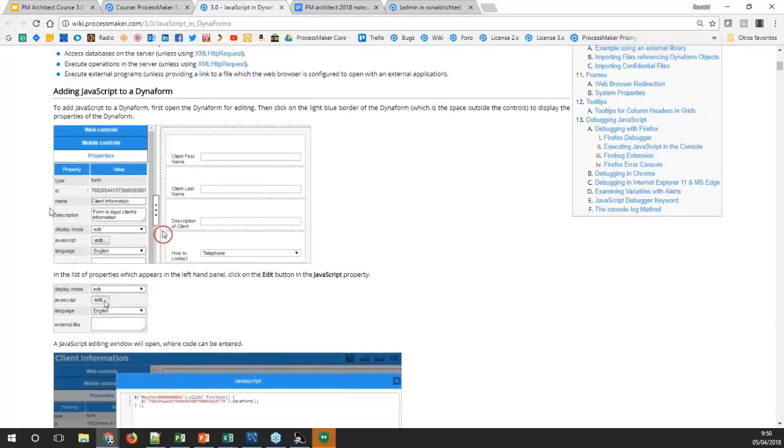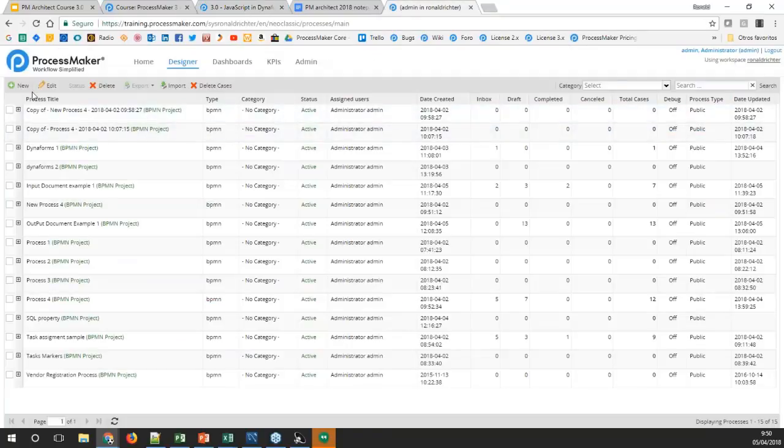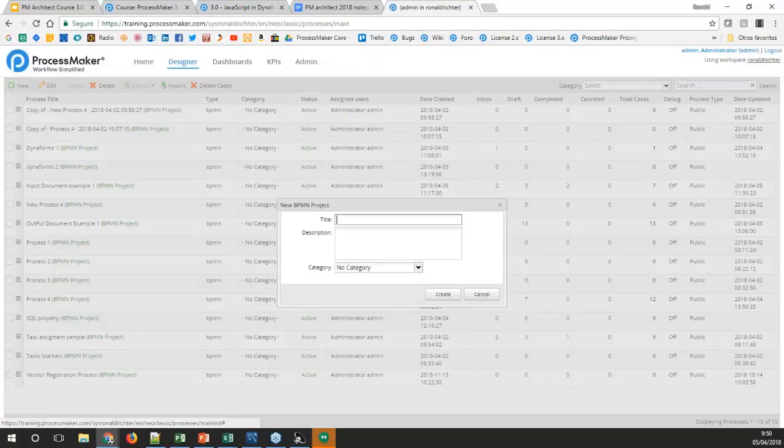Let's scroll down a little bit more. So in order to add JavaScript into your Dynaform, you just need to select your Dynaform from the gray border, or from the outer border you have in your Dynaform designer. That means let's create a new process here for JavaScript.